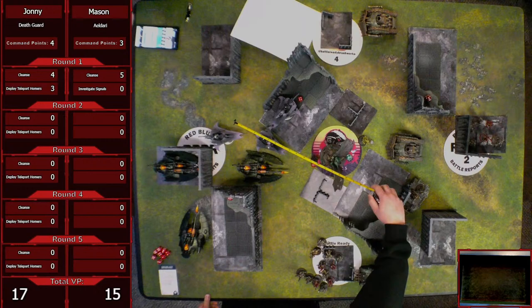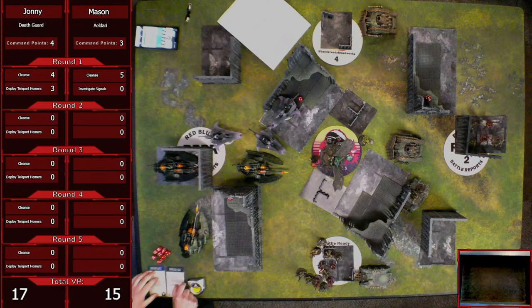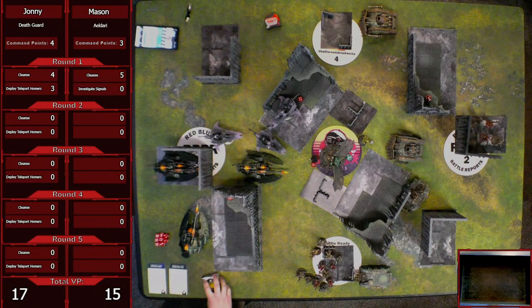Okay. What are your objectives this round, Mason? So I still have investigate signals. And we pull behind enemy lines, which is perfect. Okay, so we're going to start the movement phase out with a fallback. Hopefully.